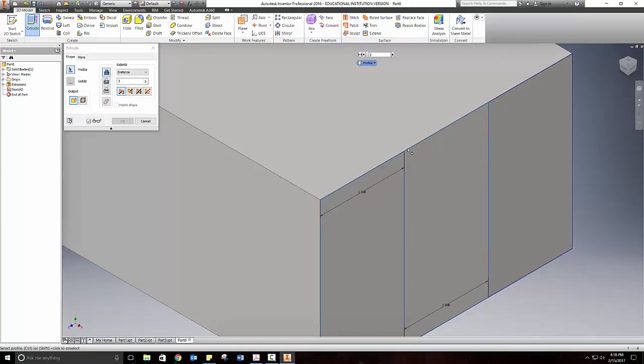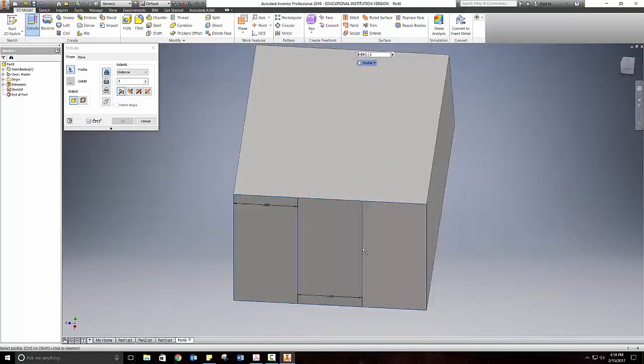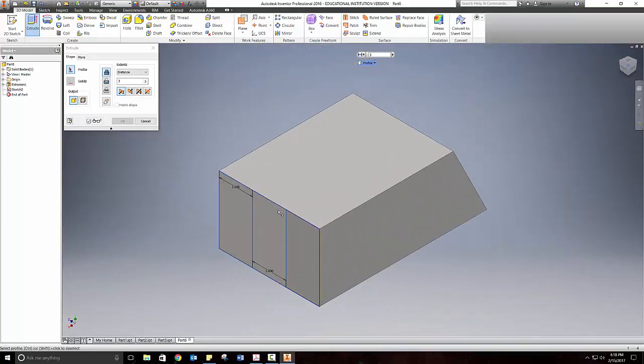A lot of times, if you zoom in, sometimes it helps. Or even if you change the angle, sometimes it actually does help as well. So I just changed where I'm coming from.